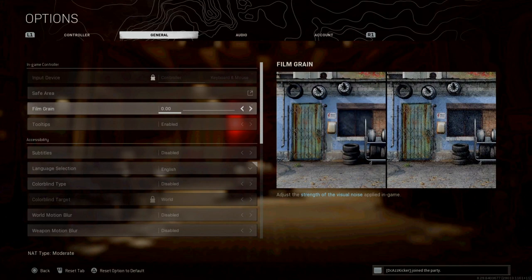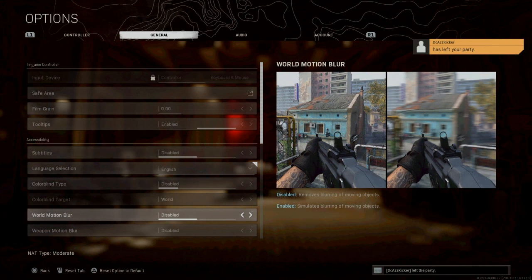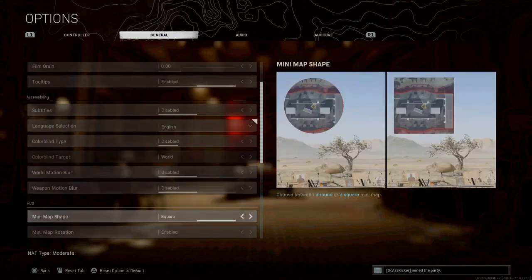Film grain, you want that zero. I'm not colorblind. World motion blur, you want to disable that. Weapon motion blur, you want to disable that. Anytime you get into a game, you need to go into the settings and figure this stuff out because it will really help you. After you figure it out, you'll be a lot better in your games.